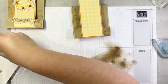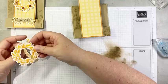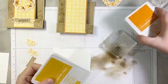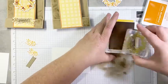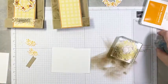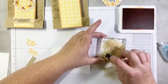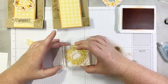Now we're going to add our wreath. I've already stamped and die cut this, but I am going to show you how I inked my stamp to get this beautiful shading on my wreath. Okay, so I have a little bit of scrap here and my wreath stamp. We are going to start by inking our wreath in the Crushed Curry. Crushed Curry gets so much use in my studio in the fall. It barely gets touched all year long, but in the fall, it never goes back on the shelf. It's always getting used. And then I'm going to bring in a little bit of Pumpkin Pie and my sponge dauber. So I'm going to ink up my dauber and apply just a little bit of the pumpkin here and there. I don't want to cover the entire thing because I don't want my wreath to be entirely yellow, or entirely orange. I want some of the yellow to show through.